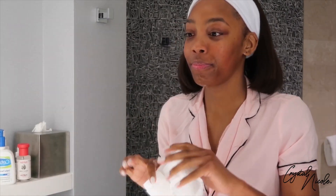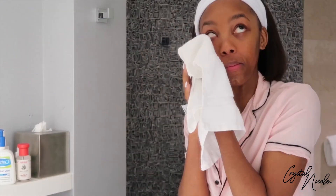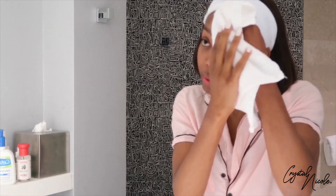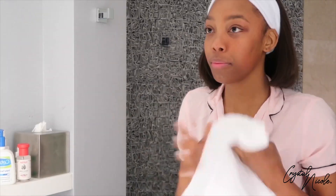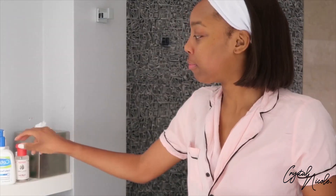We're gonna go ahead and rinse with cool water and use a washcloth to pat dry. The reason that we pat dry is because we don't want to cause premature wrinkles. I would typically use a paper towel, but because I'm on a layover I'm using a washcloth. Paper towels are great because they don't store bacteria and you can use a new one every day.